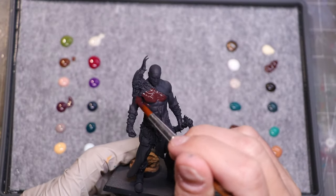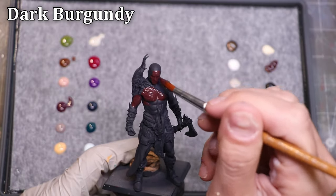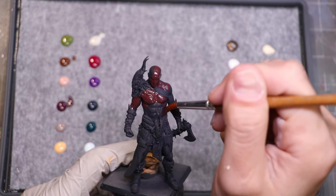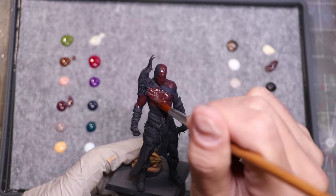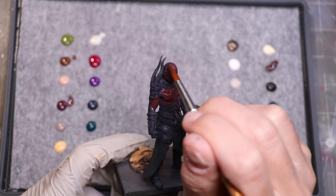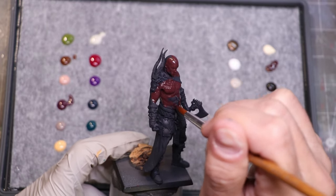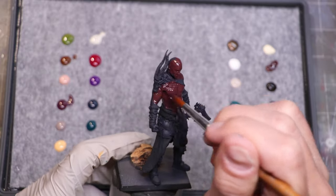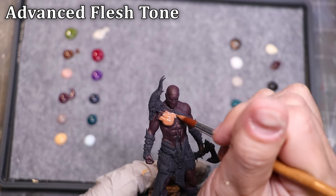Let's actually get into painting this guy. This is a really cool angry Barbarian dude — what a cool model. I'm actually going to start by just laying down this dark burgundy as his base skin. Now, this isn't really a skin tutorial — it just so happens that a good way to use a lot of the colors at once is to paint a model with a lot of skin. This one is satin, but I found it to be really nice. Its coverage was really, really high. I'm working with just a big brush here, really just painting around the model. I found the opacity really nice, and you can see how it toned out into that nice darker color.